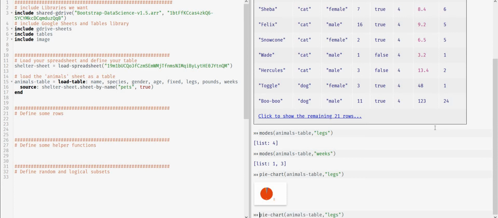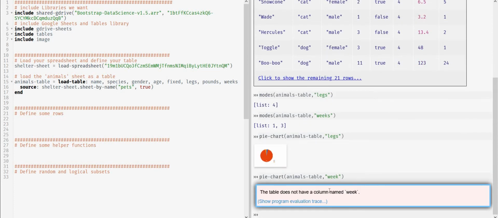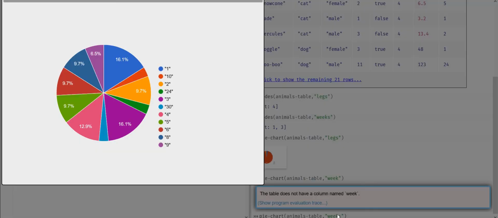Now, but let's look at weeks, because according to this, 1 and 3 are the most, right? Oh, whoops. It's going to give me an error because it's weeks. Now let's look at that. 1 is blue and it shows up 5 times.